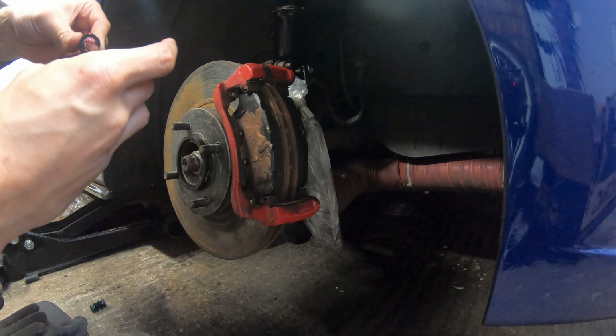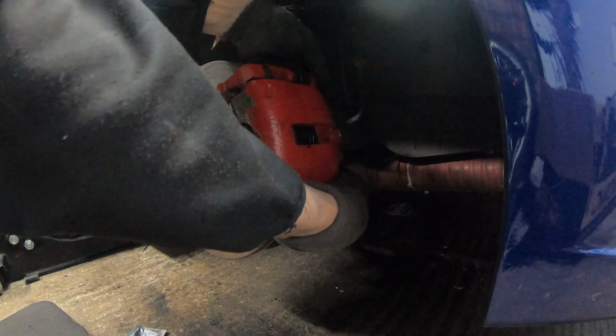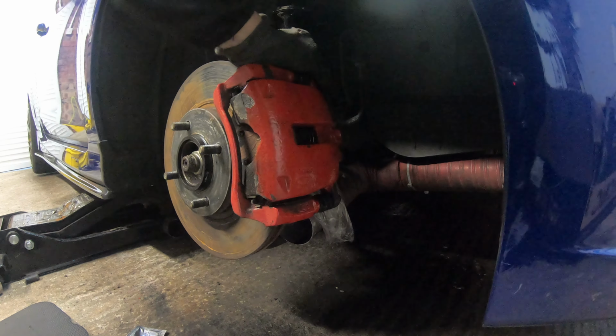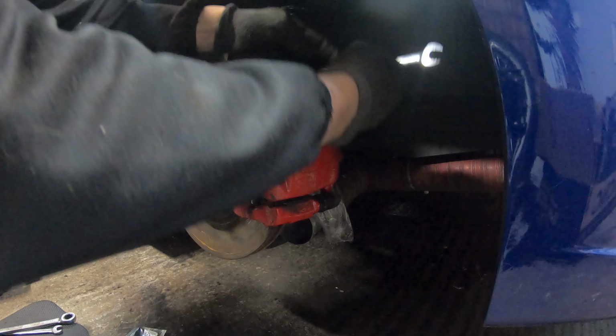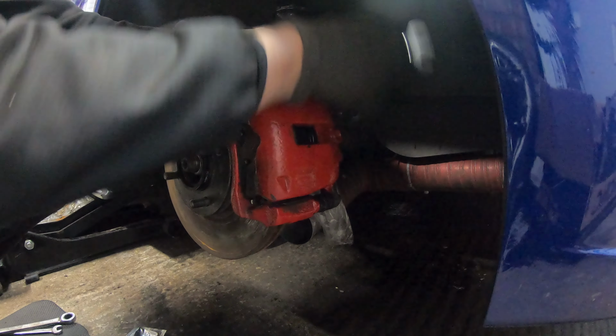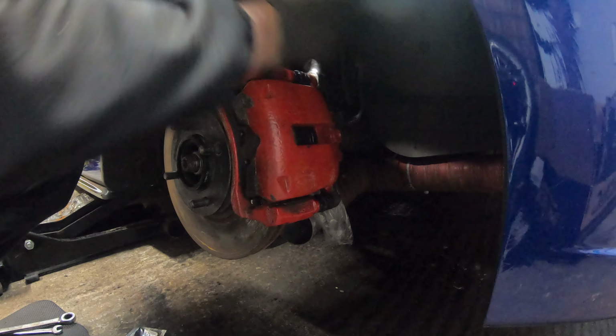See how much brake fluid we collected. Nothing, it's not even dripped. I do want to flush all that brake fluid. Put the Motul stuff in.